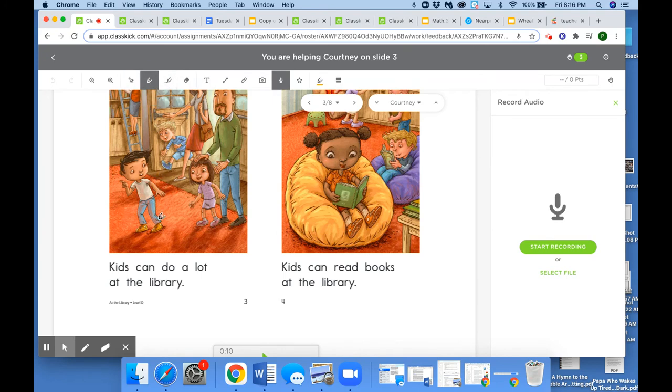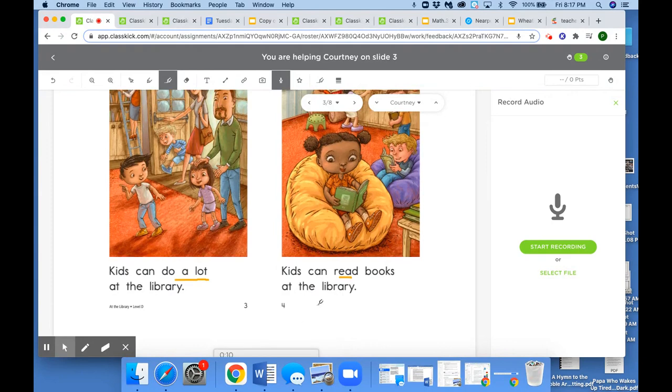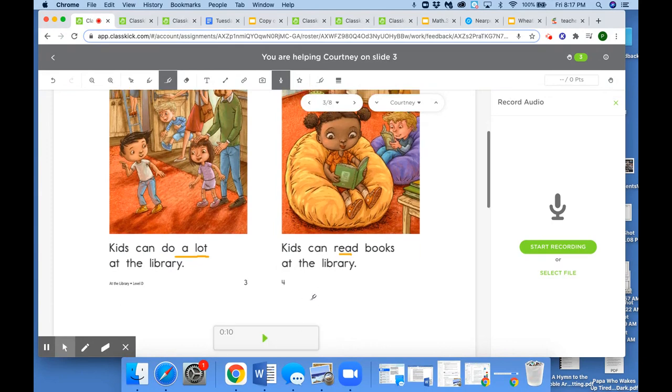So if Courtney plows right through a couple of these words, I can say, wait, go back and read that again. If Courtney struggles here, I can highlight this sound combination that we know. I can cover a part of the word, just like I would cover a part of the word with my fingers, or I can help her to chunk the word by using highlighter. So I have the tools to be able to prompt here for her if she's the person I'm conferring with. And then again, for other students, I've built in those prompts that they can use more independently as they're reading.